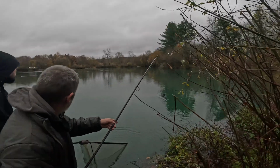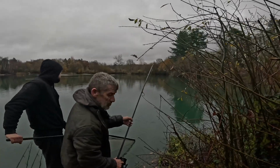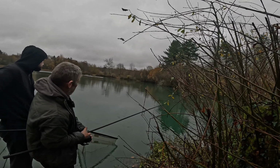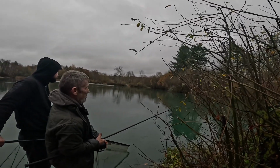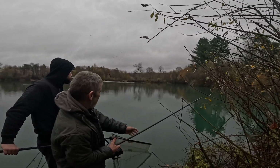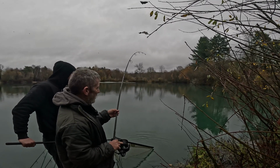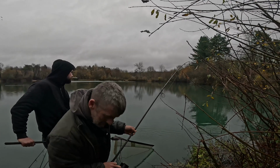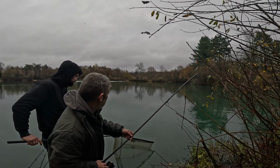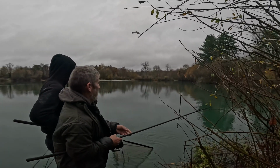But it's a Linbrook, one of my Linbrook beauties. There's so many of them in here. I've fished this now since its inception, 10 years, and it's one of my favourite little venues. It's what you call a jewel in the crown in Hampshire. There's not many day ticket waters in Hampshire, and this is a beautiful one near the market town of Ringwood, and it's full of absolute stunners. A bit like me and Ed, right? We're called the stunners, aren't we? Whatever, Steve.